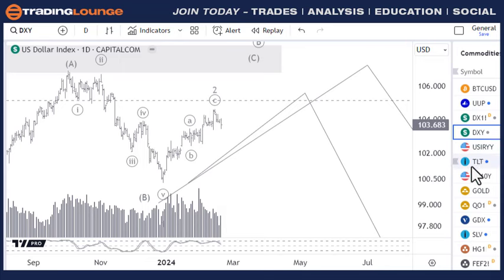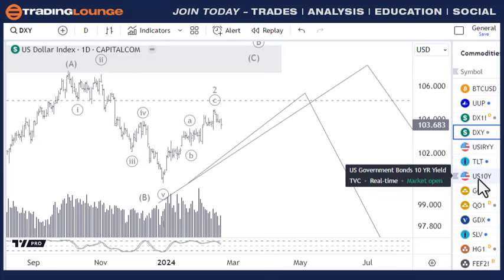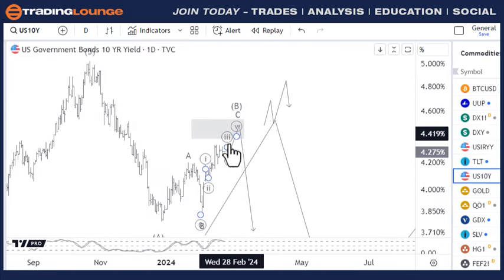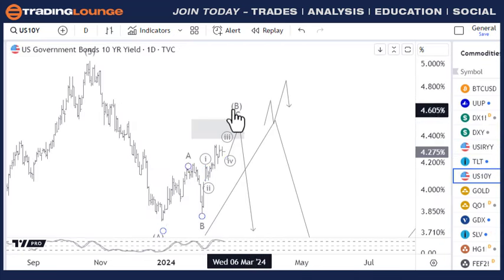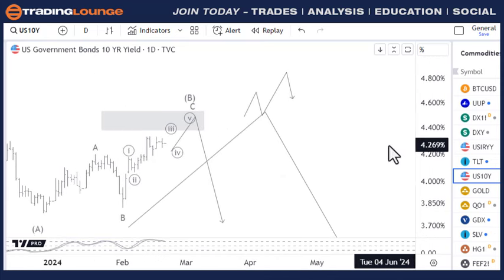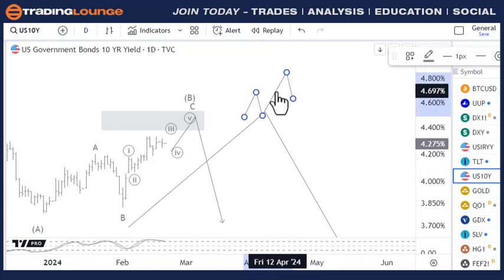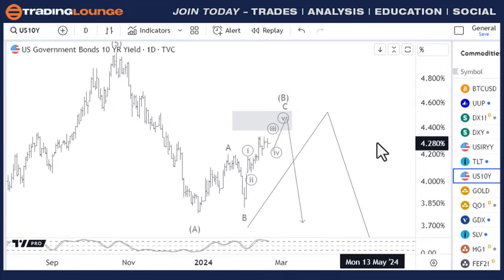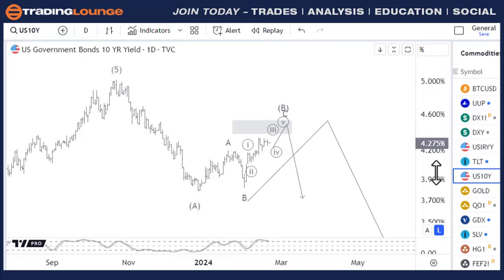So yeah, basically I can't get the turn on the currencies because I can still see the yield here needs to push up a little bit further. So this is what's holding us back moving into the markets. But once that's done, then we're good to go. Okay, so that's the dollar, the bonds and the yields all working together.